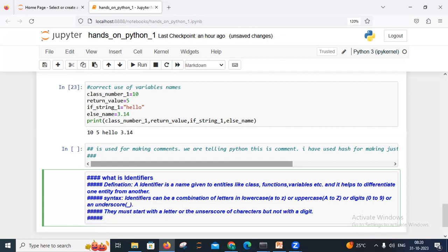Next, case sensitive. Identifiers in Python are case sensitive.